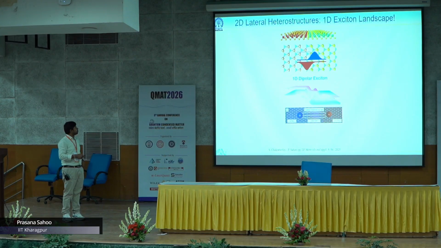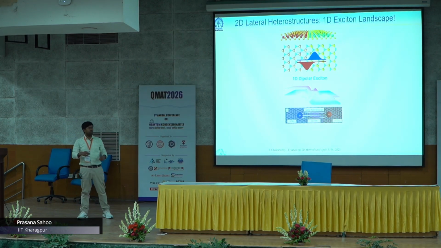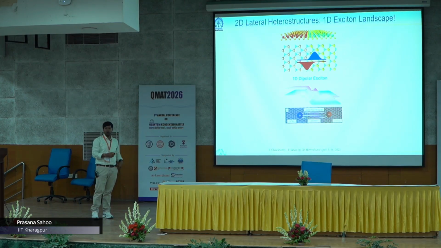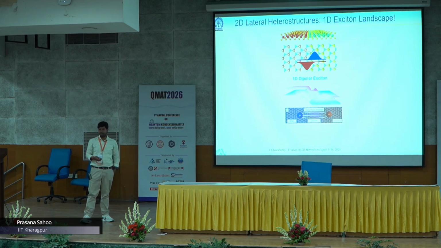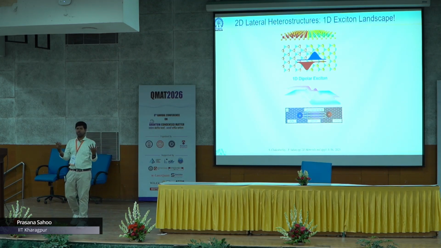So the bigger thing to probe here is when two 2D materials are connected very precisely. What happens if they are of different polarity, one dominated by electrons and the other by holes? So the electron is sitting on one side, the hole on the other side. If the interface is very sharp, then there is a strong Coulombic interaction between the electron and hole that should stabilize the excitons, so they should not recombine.